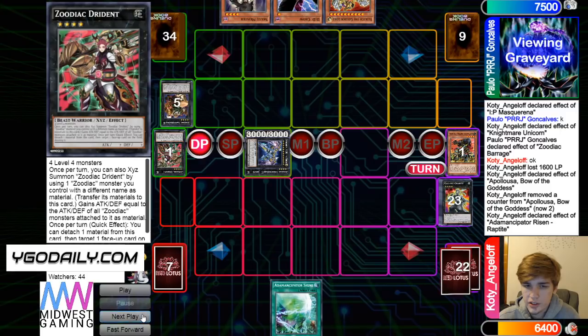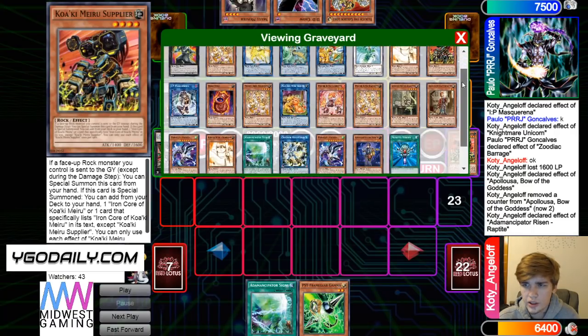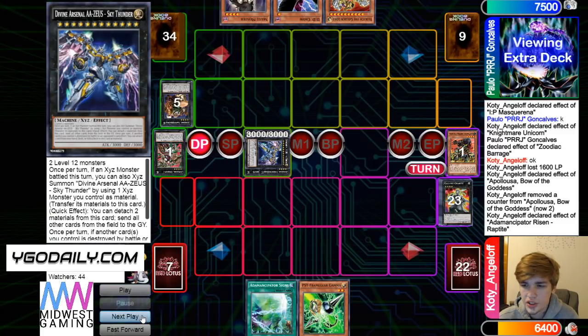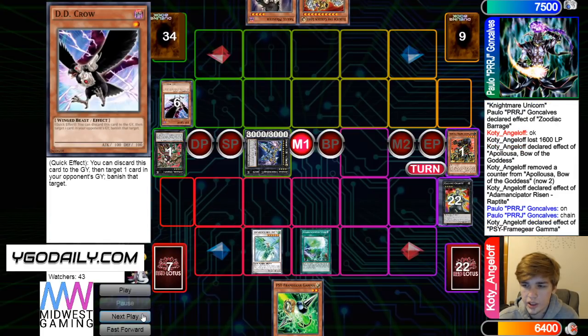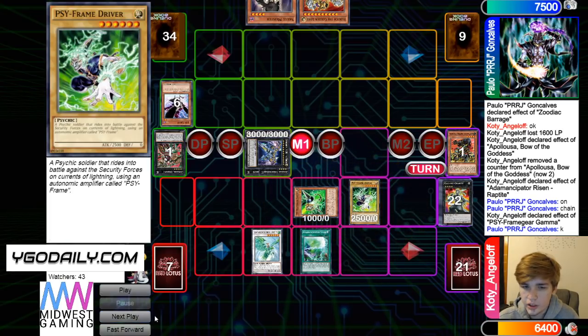Then pass turn, draw Gamma. Ooh, that could be good, because if he goes like Signs, target something, he goes Crow, chain Gamma. I mean, then he just loses everything to Zeus anyhow. Have like a stacked deck at least. Bring out Raptite. He's going to Crow on the Raptite, chain Gamma. Bring itself out, bring out Driver.